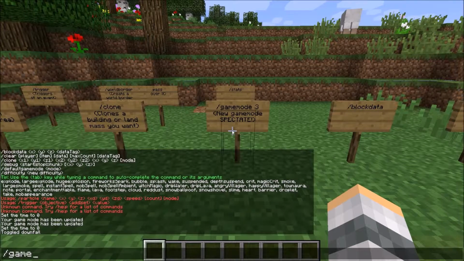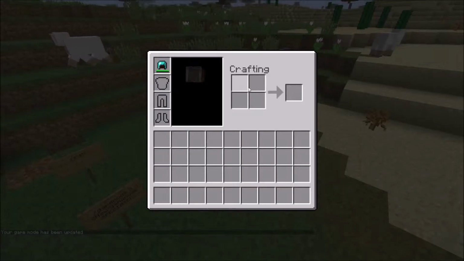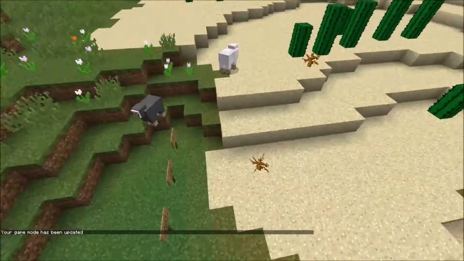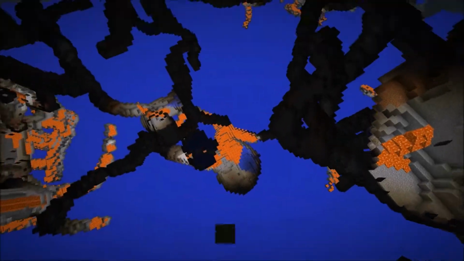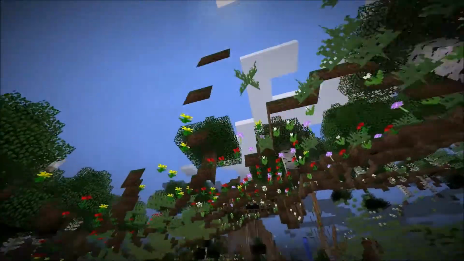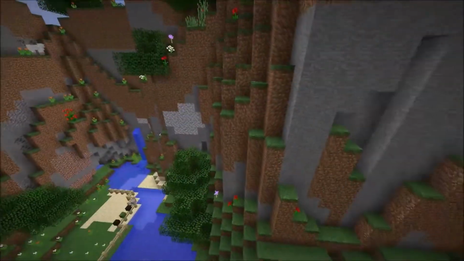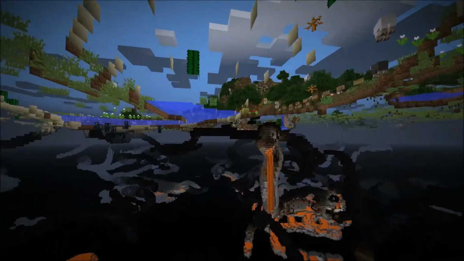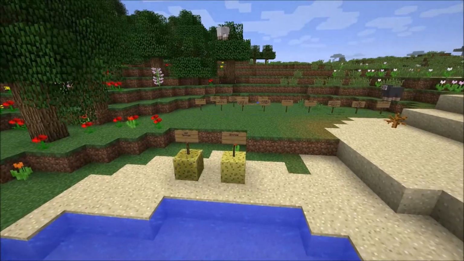It's /gamemode 3, and it's a spectate mode. I'm just a little floating head over here, and you can't break blocks. You can go like this, kind of like a no-clip mode. So you can just fly right through mountains. So you can go no-clip mode under the ground. You cannot harm players or creatures. And it is extremely useful for mini games if you die.